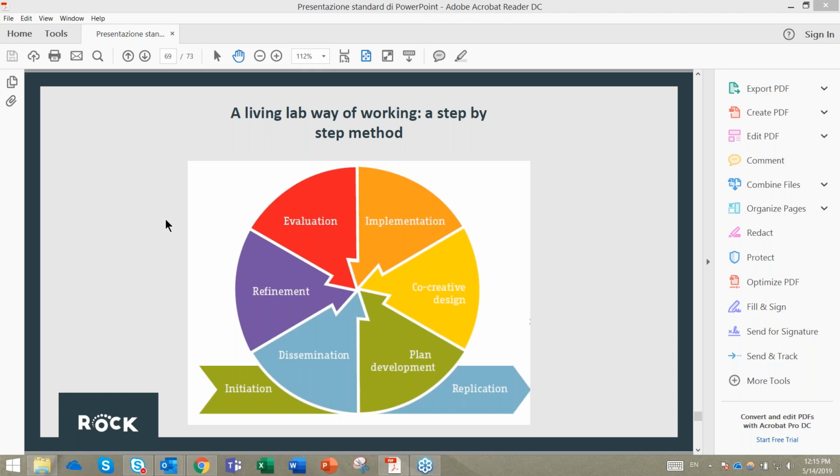Yes, the start of the living lab on the Stratumzand was together with the pub owners and the groups of people living around the Stratumzand. They joined up and they asked for money at the regional authorities, and they got money to start up the event. So the pub owners were one of the initiators.